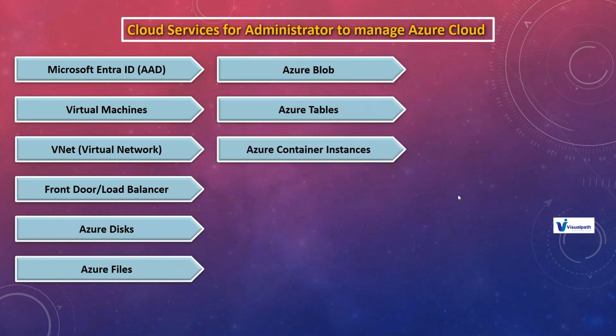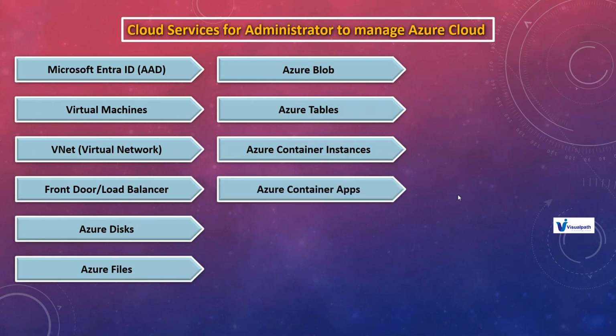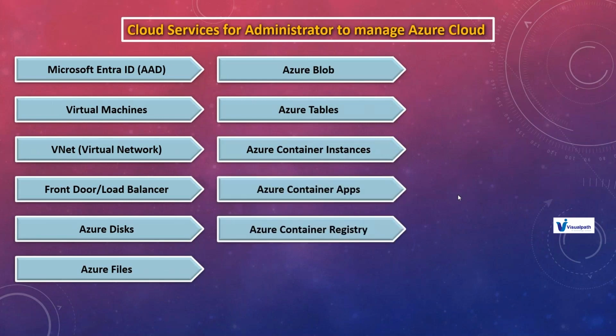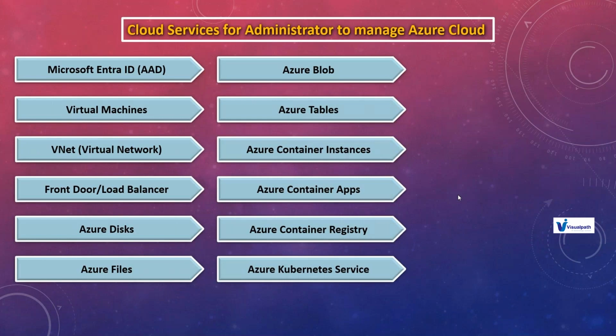Then the containerization technology. You might talk to your relative or someone might have suggested you this course, right? So they might have suggested you to learn containerization technology like Docker and Kubernetes. So as part of that, in Azure, we'll be learning container instances, container apps, container registry, and then Kubernetes service. These are the four services that you have to concentrate more. Your 100% effort has to be on these four services. You have to concentrate more and more.